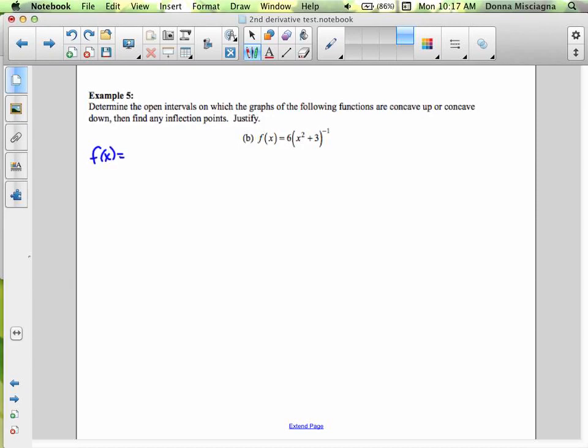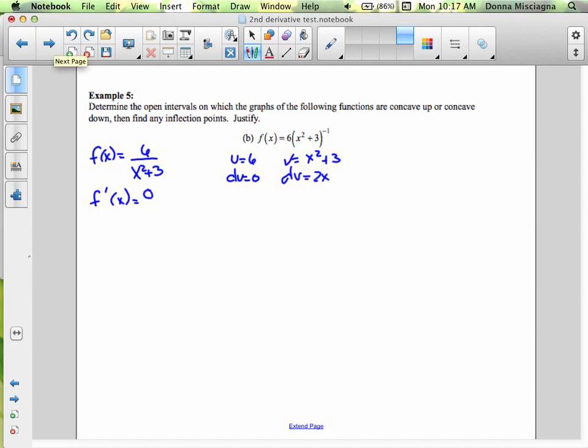So f of x equals 6 divided by x squared plus 3. Right? So either way, it's either going to be a quotient rule or a product rule. I'll just do a quotient rule, and hopefully I won't regret that. All right, so our first derivative, we have the denominator times the derivative of the numerator. Well, so u is 6. The derivative of 6 is 0. Denominator is x squared plus 3. The derivative is 2x. So that's not going to be so bad.